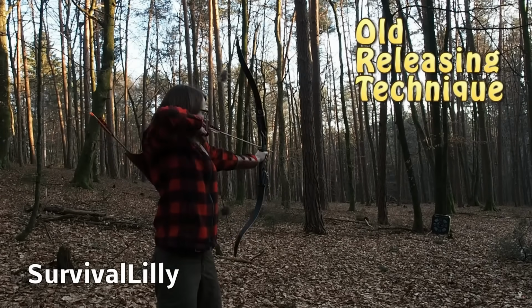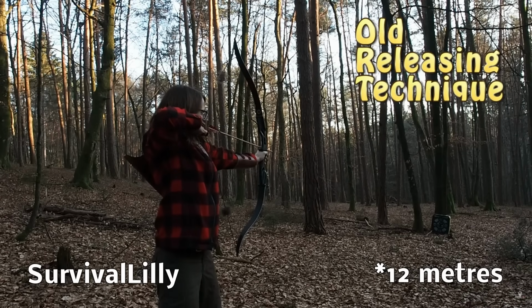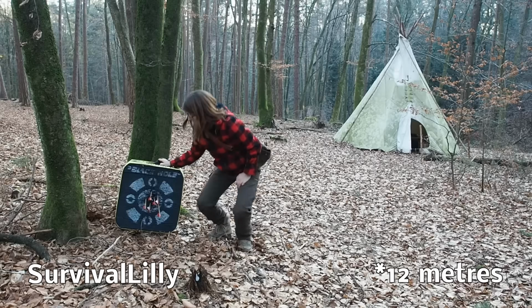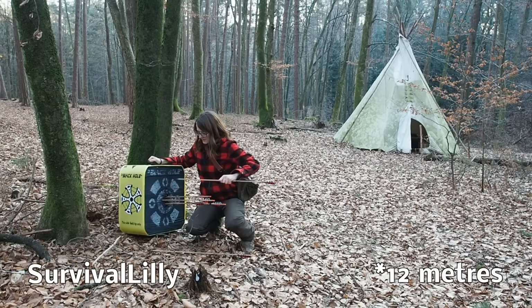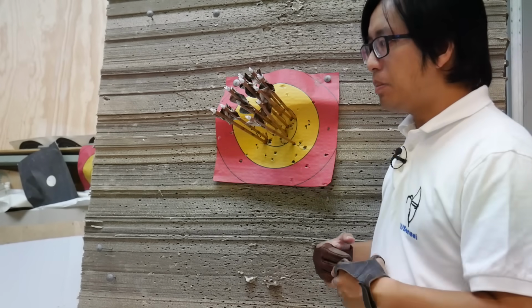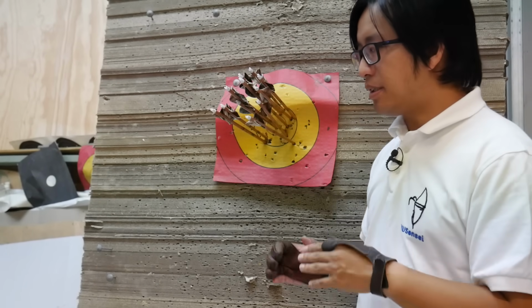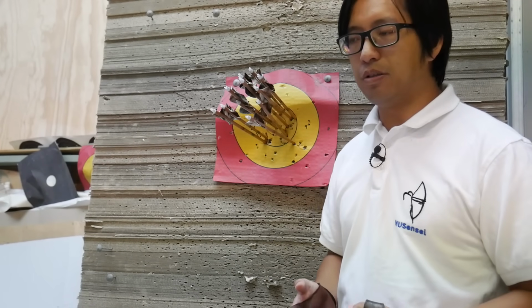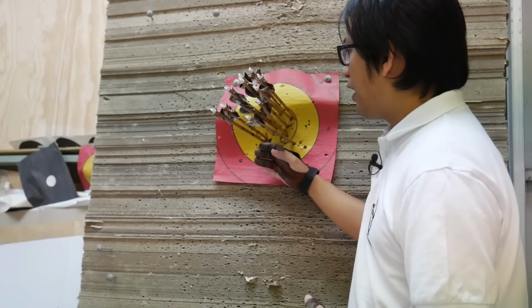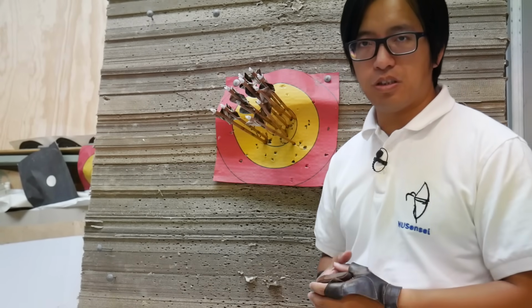If you see her comments in her practice videos, especially when she's shooting at the block targets, people will say, oh, you're so good, you split an arrow, you're Robin Hood, you're going to be Olympic Games. And she doesn't intentionally make a point of this. But I think because people aren't used to seeing archery or might be deceived by the small target or the close distance and the camera angle, people assume that this is really, really good. It's not really a test of accuracy because at 10 meters, it's actually very forgiving. Like I showed before, sloppy technique and small errors are easily forgivable if the arrow doesn't have a chance to deviate from its flight path and therefore hit a very generous target.